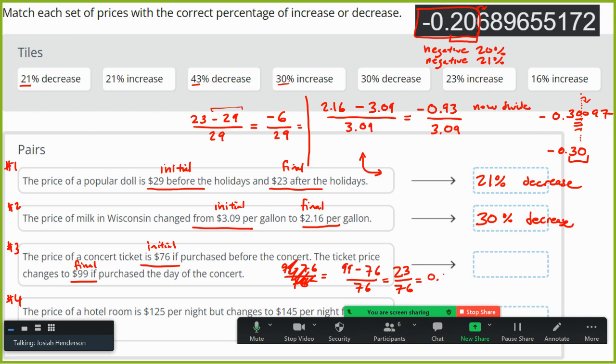And here we got a positive finally, 0.3026. And it goes on. But if we're looking for just the first 2 numbers, it's probably going to be the 30 or 31. Let's just talk rounding, folks. Practice our rounding skills. Is this going to round up to 31 or does it stay at 30? Anyone want to take a guess at this? Chat or Mike? Round up to 31 or keep it at 30%?